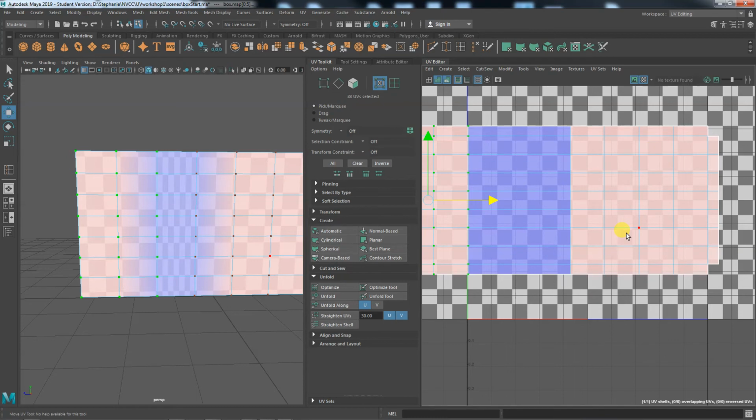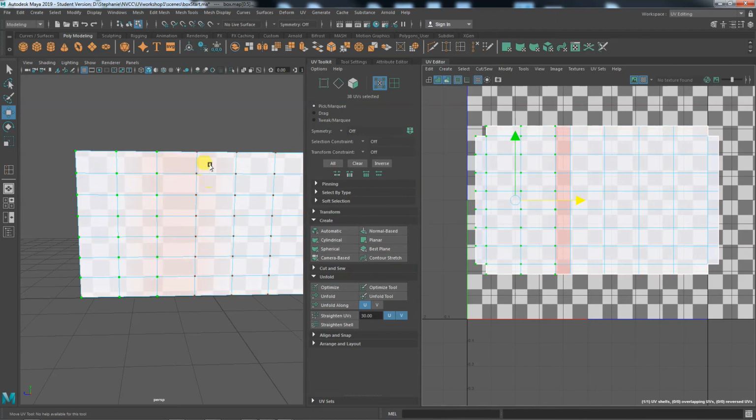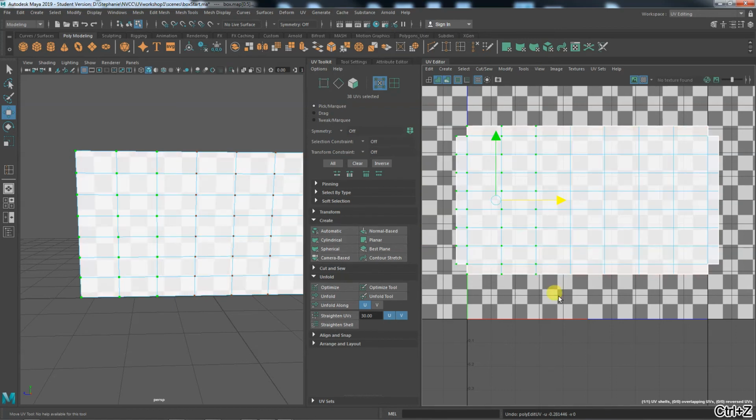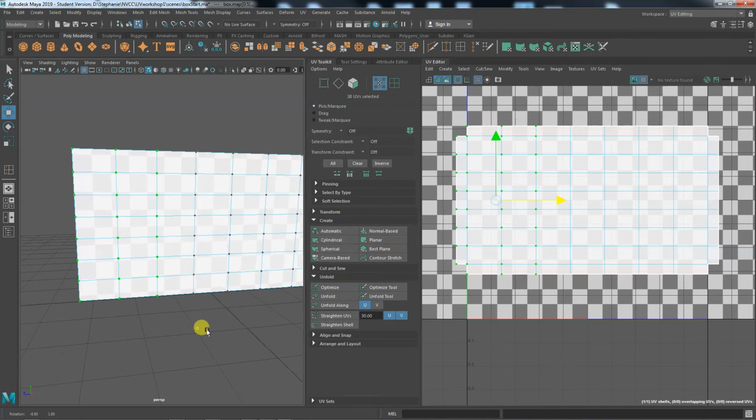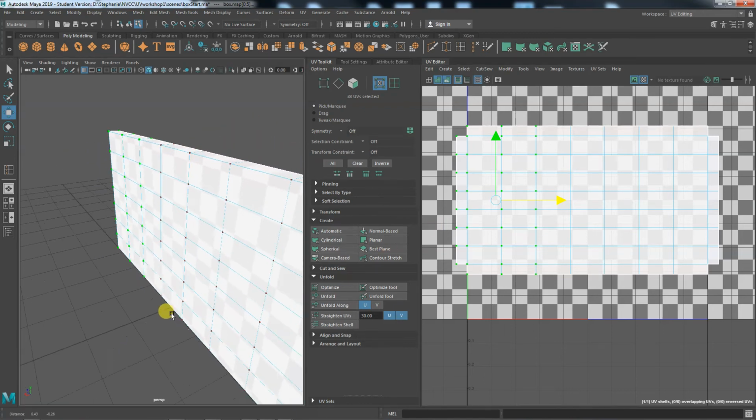I changed the map out here, and I've added all this space for what is technically just one row of faces. This row of faces is the same size as this one, is the same size as this one, but in my map they're taking up twice as much space, which means they now have twice as much resolution. And that's not great. That's the exact opposite problem as if we put it too close together. And now you can see it's stretched because there's not enough space here. That's what you're balancing. That's what you're worrying about. You have all these tools that can help you check back and forth to make sure things are okay.